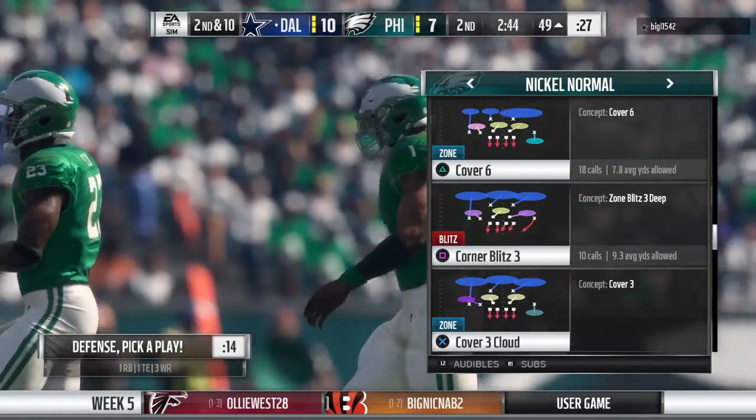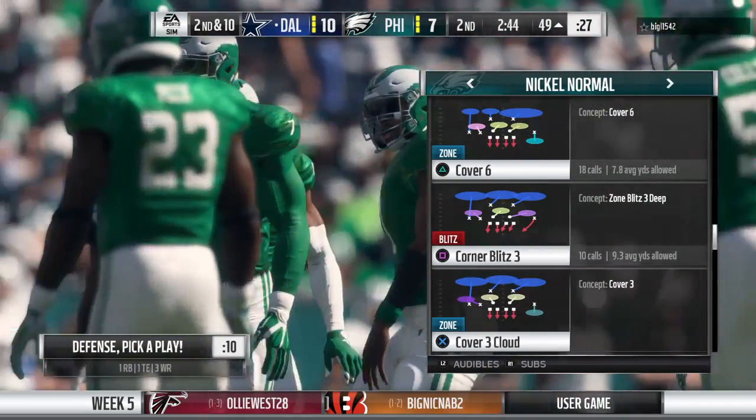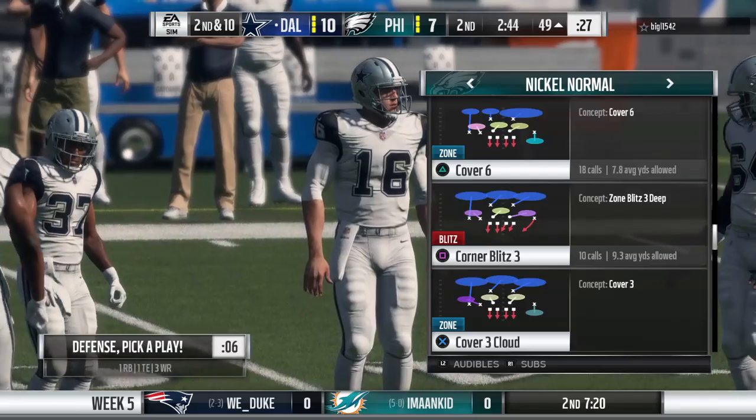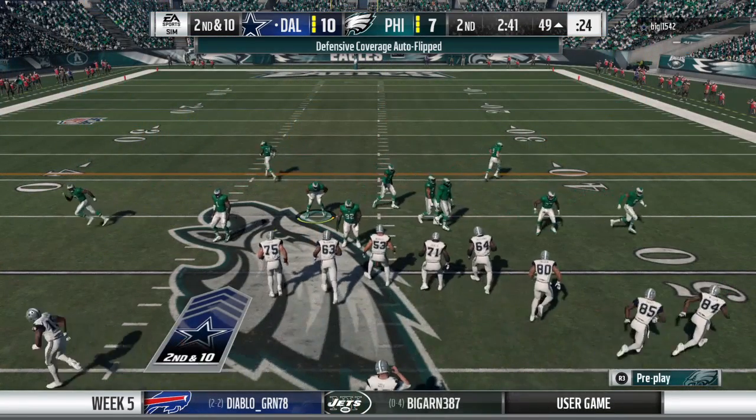Yeah, and that's what their job is. And really, a lot of the time, they have to throttle back a little bit in the run game because you know those defensive ends, they're like in a sprinter stance. They're just headed straight for the quarterback. That was good recognition on that play to hold them to no gain.